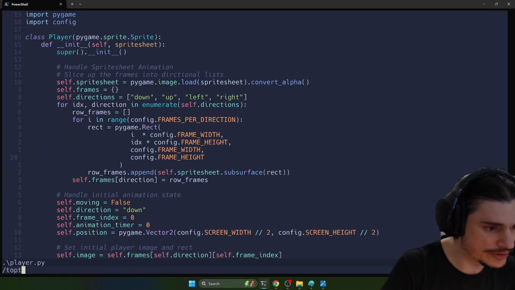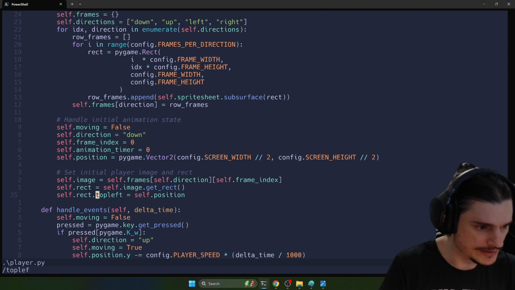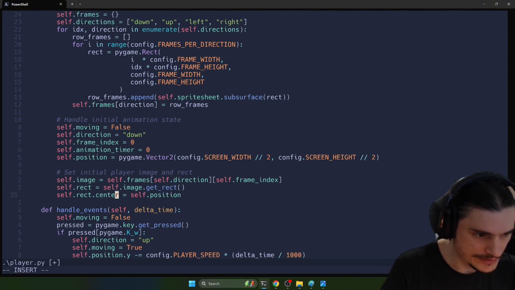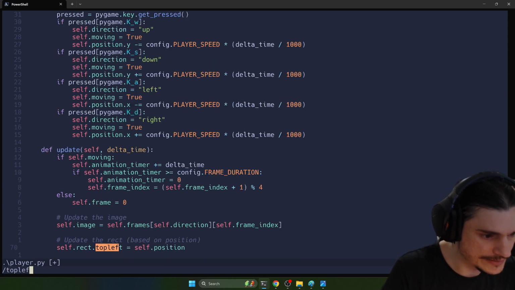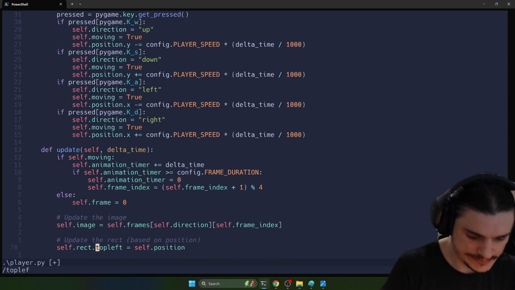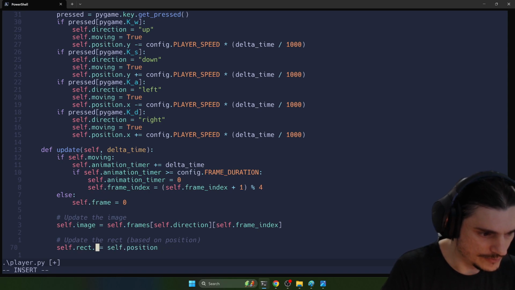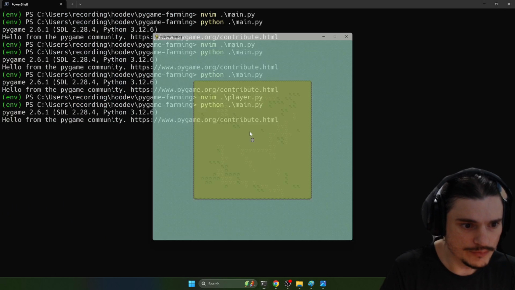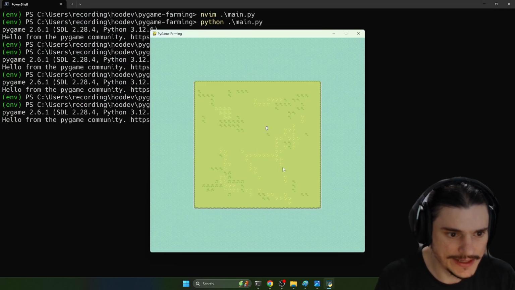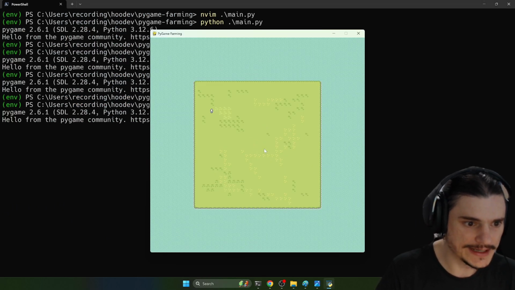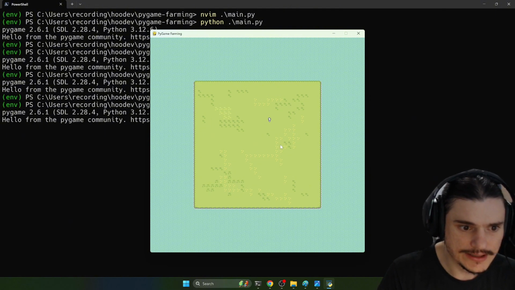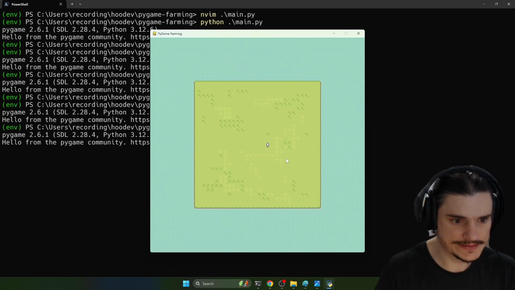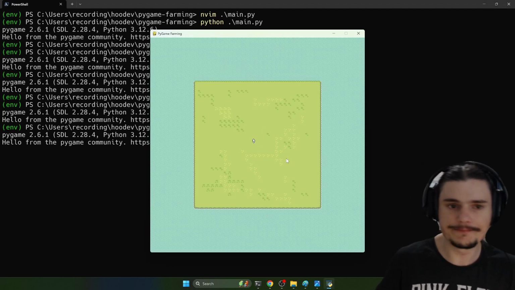So where was top left? Let's replace that with center. And I think there was another one as well. So here, let's again replace that with center. And we'll run it again. Yeah, that's better. So now our player starts off being exactly centered in the screen. Cool. So just a little bug there, but it looks like that's fixed that.